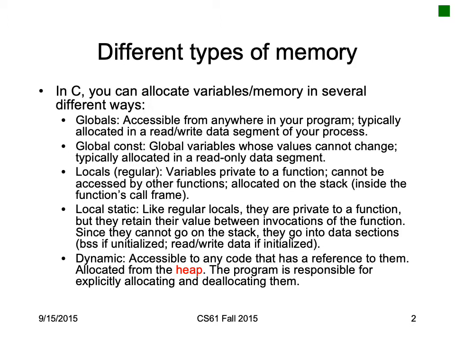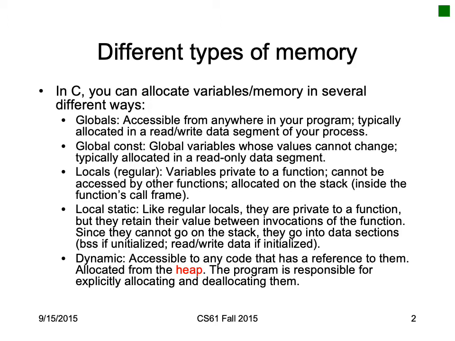Now, there's a special kind of local variable called a static. You identify it with the static keyword, and it doesn't disappear when the function returns. In fact, every time the function is invoked, a static variable continues to exist and you get the same instance of it. Therefore, it has to be allocated in a data segment. So if the static variable is initialized, it ends up in read-write data. If it's uninitialized, it ends up in a segment called BSS, which gets created when your process gets created.